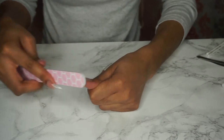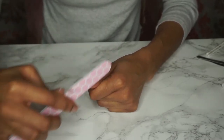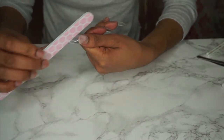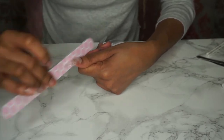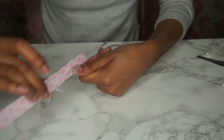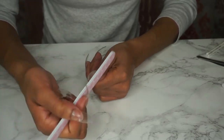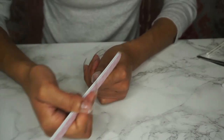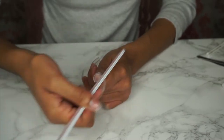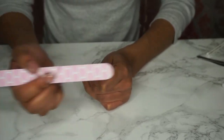So now this is the most important part for me. You can leave them how they come, but for me, I like my nails really, really skinny. When it comes to coffin shape, I like them really skinny. Me and my nail tech are so close, and we always bounce ideas off of each other. So she already knows I like my nails really skinny. Every time she does my nails, she's like, I know you like them really skinny. So she makes them really skinny. I don't like them when they're wider.